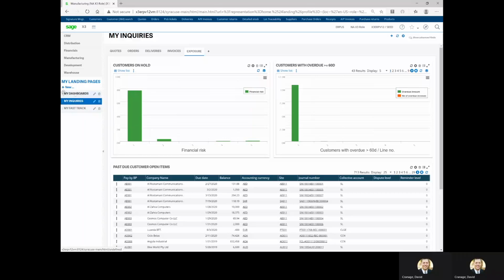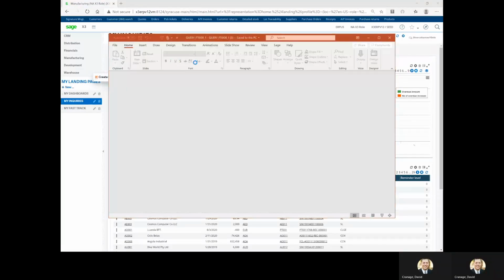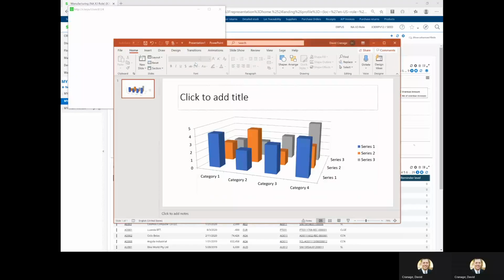So quarterly, I might have to get together with our bank or the board or the owners, and I might want to take some of this data and drop it out and push it into something more pleasing and more basic, like a PowerPoint set of slides, rather than specifically having to work with the board and so forth out of the system itself.